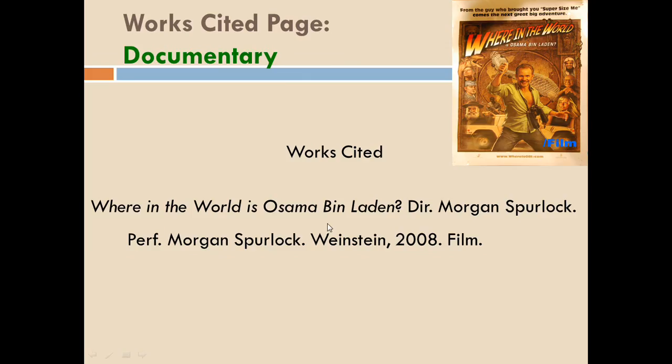I've got the title of the documentary in italics. I've got DIR period, which stands for director. I've got PERF, which stands for the performer. Now, for a lot of your documentaries, the director and the performer might be the same person, and that's okay. That's really common with documentaries. Don't forget to put these abbreviated titles so that it shows who's doing what.